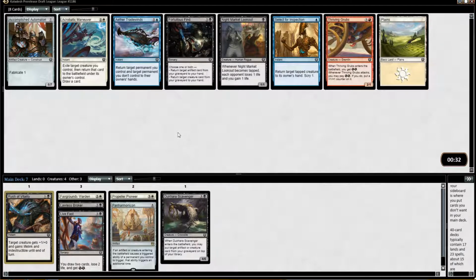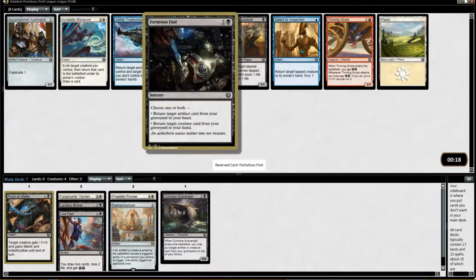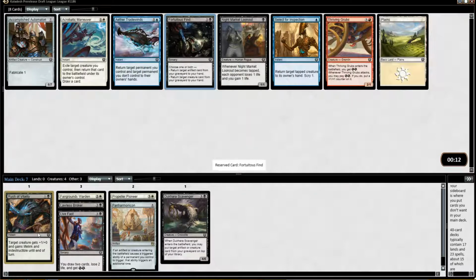There's Acrobatic Maneuver, which is another way for us to get advantage, because we can just bounce our Fabricate creatures and things like that. Now, I think that we just take Fortuitous Find, though. This is generally going to be a guaranteed 2-for-1. We're going to try and get a lot of artifacts. We don't have any yet, so I might be overestimating it.